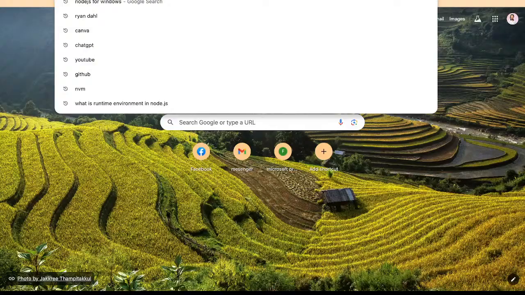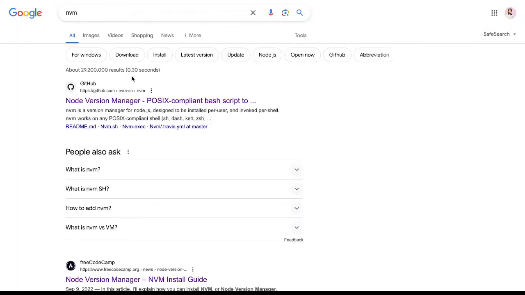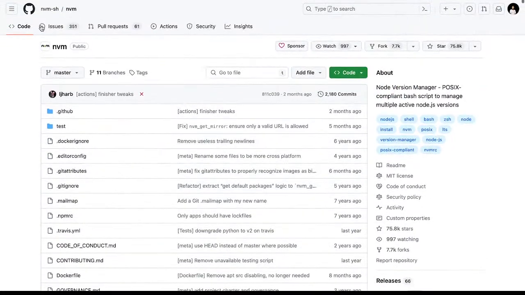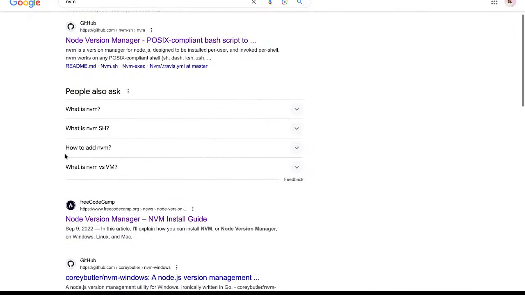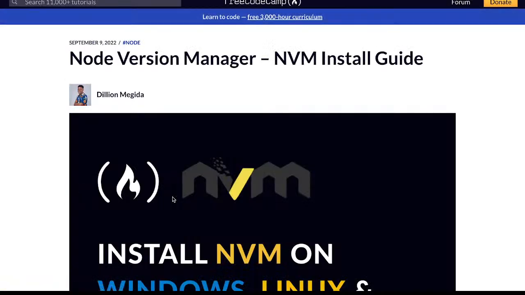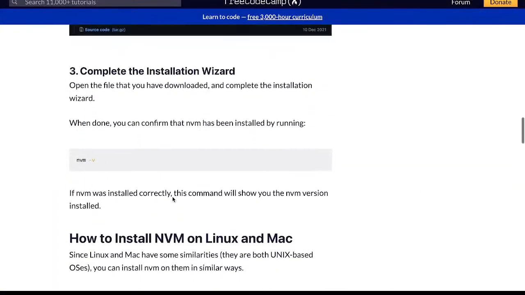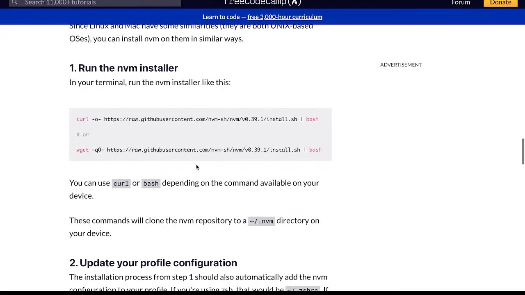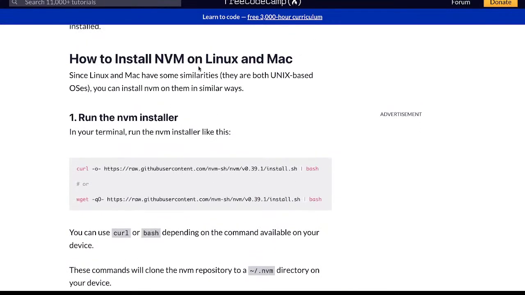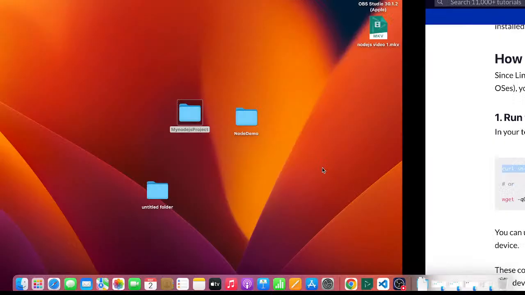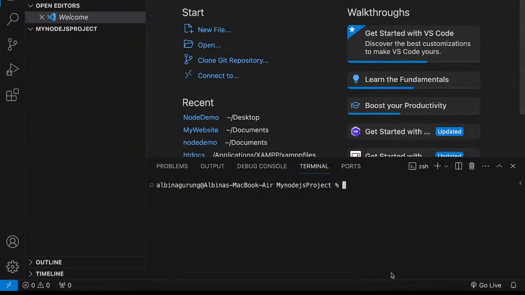All right, so search for Node Version Manager, go down and see how to install NVM on Mac and Linux. Copy this command, this is not code, this is a command, and paste it on your VS Code terminal, okay.